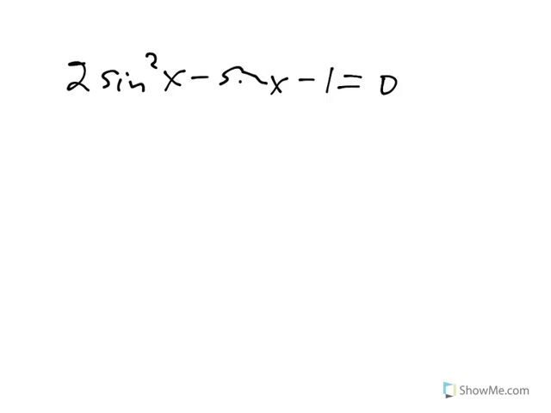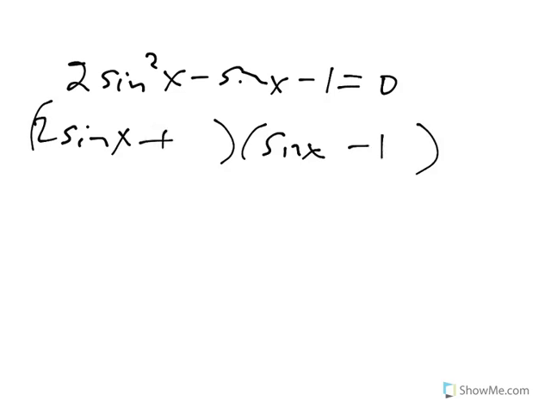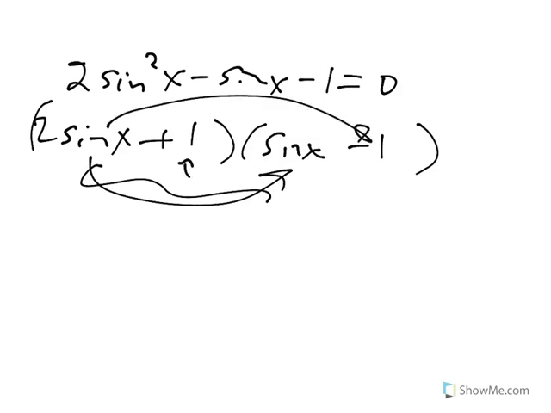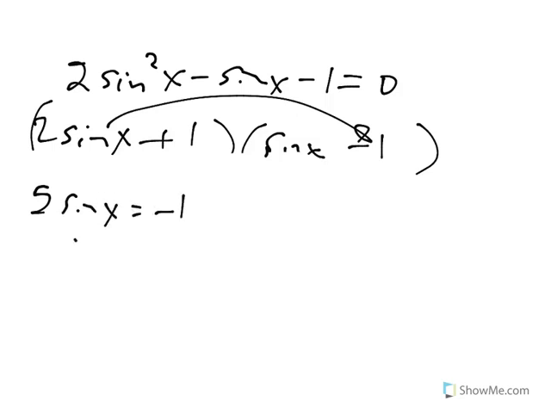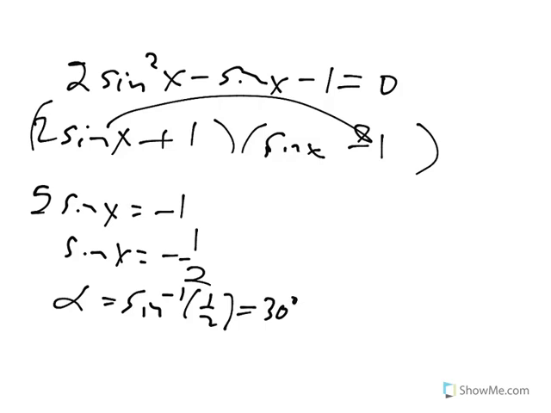When the thing that's being squared in the equation is sine or cosine, there's sometimes not 4 answers. Look at what happens here. You factor 2 sine x, I'm going to put a minus 1 here and a plus 1 here. That way I get minus 2 sine x plus 1 sine x is negative sine x. So we get 2 sine x equals negative 1, or sine x equals negative 1 half. The reference angle is sine inverse of regular a half, which is 30 degrees. But sine's negative in quadrants 3 and 4, so I get my answers of 210 or 330.